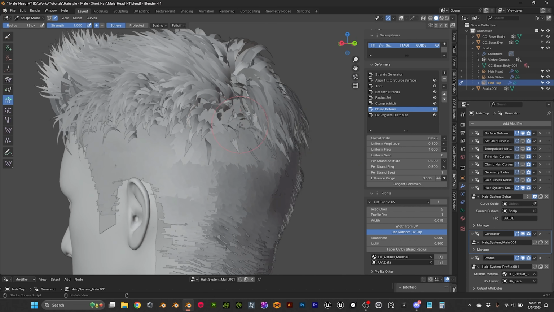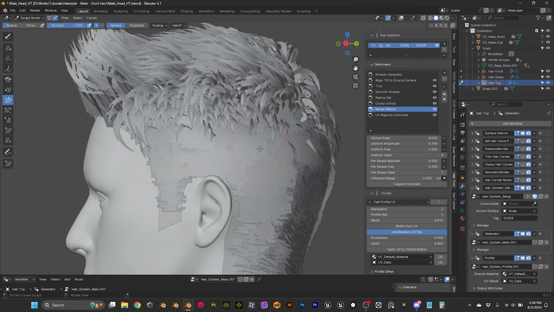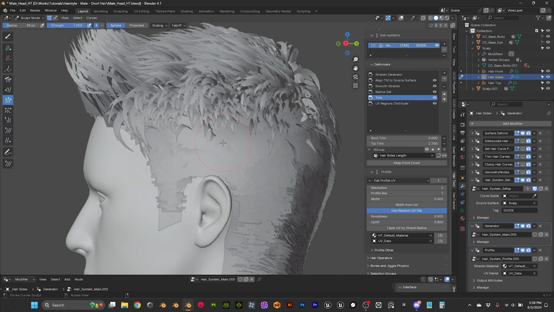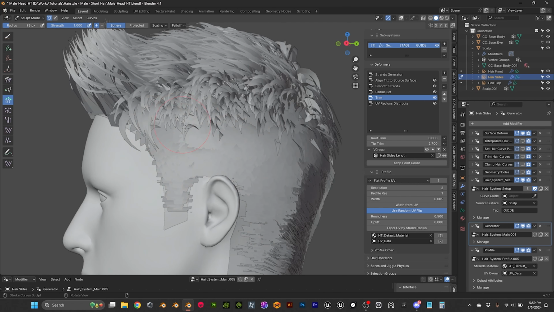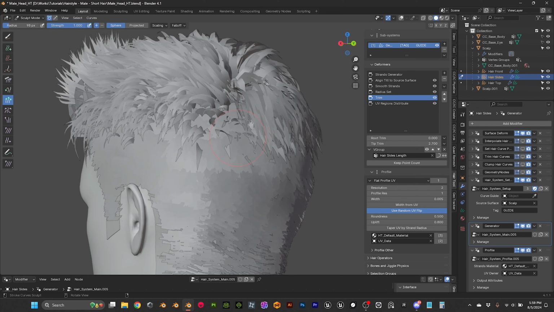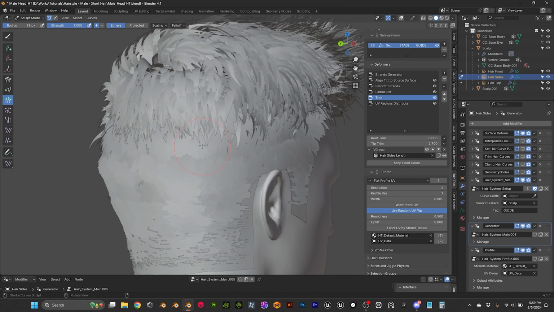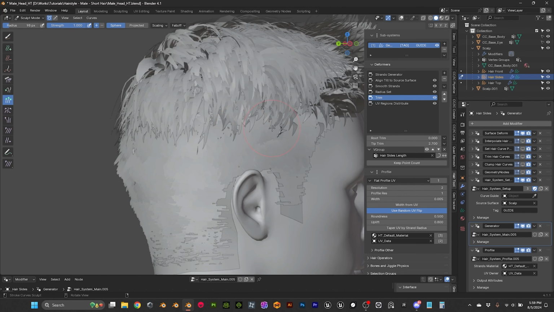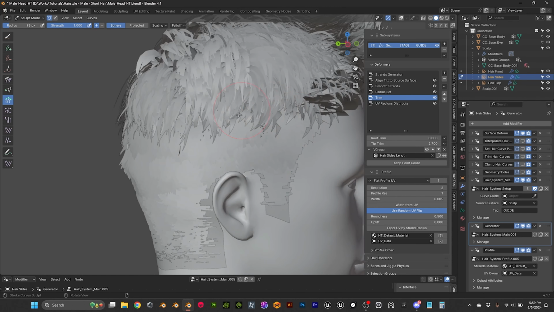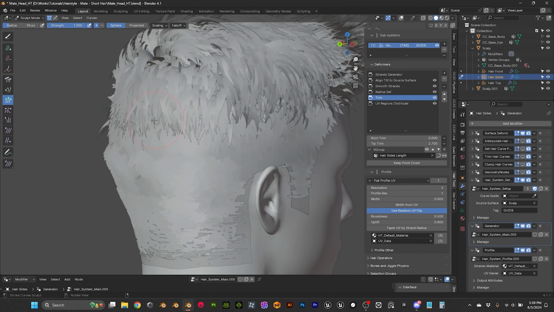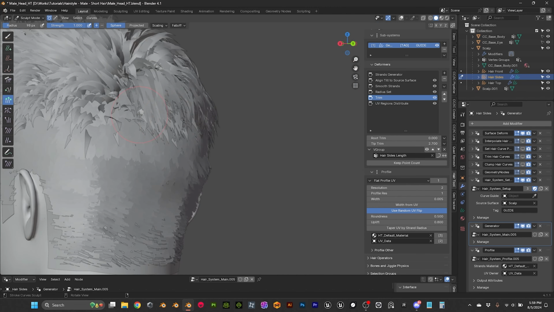And another thing we can do is if I do Alt Q, I change the group. So now what I can do is make the hair on top a little bit longer. So let's say, like making a gradient, the top and now the bottom has a better transition.